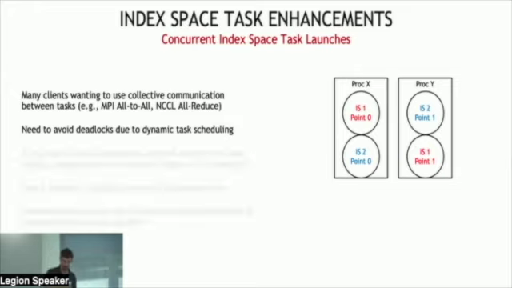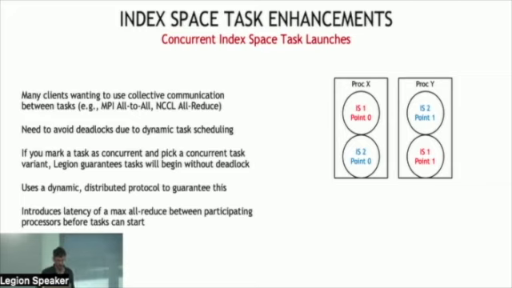So one of the things that we've added since the last retreat is effectively a way to say to Legion, I want this index-based task launch to be concurrent, meaning that all the point tasks need to map to different processors, and they all need to be able to run concurrently with each other. They need to be ordered in such a way that, I'll get to that in just a minute, they have a consistent order for things that are doing concurrent things, so you don't get deadlocks like this. And we use a dynamic protocol to guarantee this. So all you need to do is annotate your index task launches as being concurrent, and we'll automatically make sure that it's safe to use NCCL and MPI and other collectives inside of your tasks.